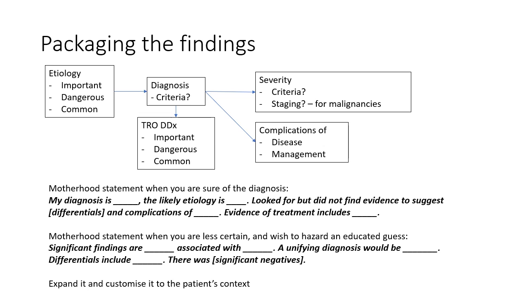If possible, some cases would allow you to elicit the etiology. Some cases would also have evidence of complications of disease or management, and also there will be some conditions which require an assessment of the severity, such as for malignancies. If you are able to reason a clinical stage, that would be beneficial. We've included here some of the statements that can help you in formulating your 20 to 30 second presentation at the end of the case.